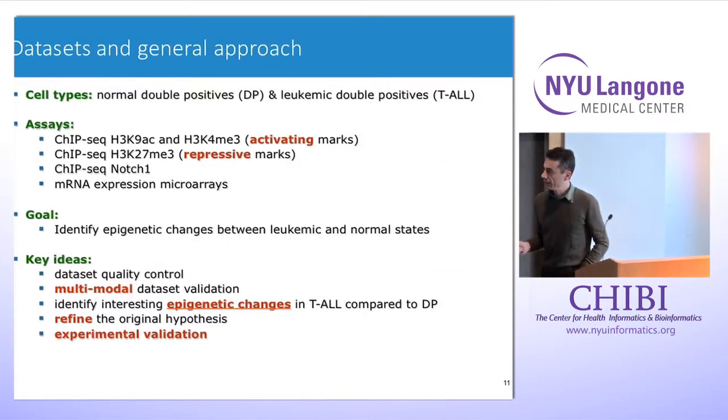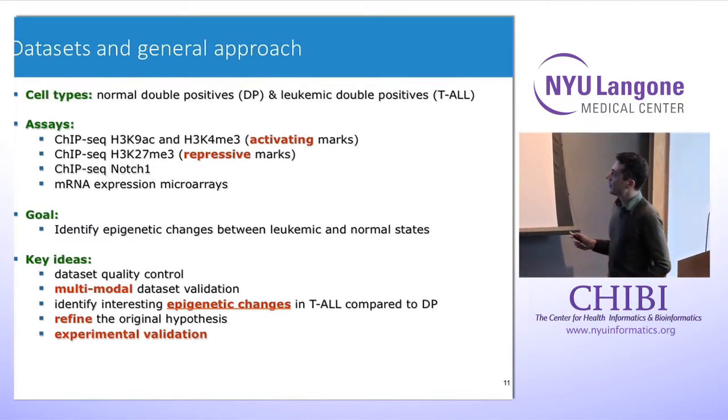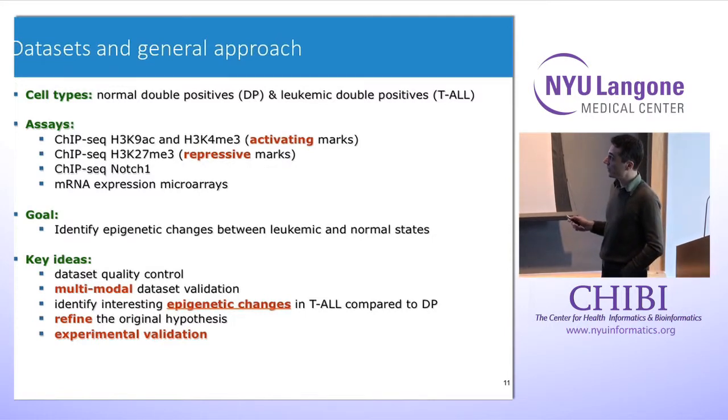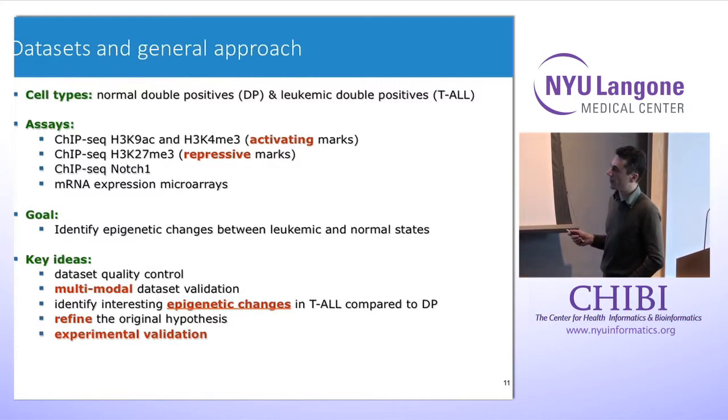And in this study, we looked at specific activating marks. I think that's what you have to remember throughout the talk, that we had some activating histone modification marks. So when you see them, it means that the associated genes are activated. This is K9 acetylation and K4 trimethylation. And we also have a repressive mark, K27 trimethylation. So genes that, let's say, possess this modification in TSSs, usually they're repressed. And we did ChIP-seq for Notch as well, and expression, at that time it was microarrays.